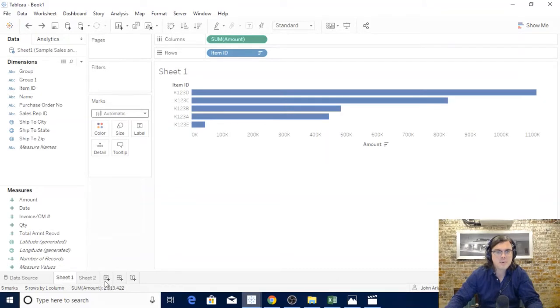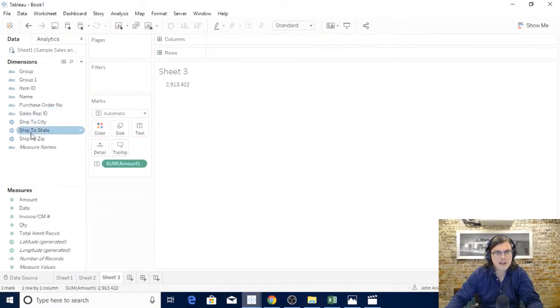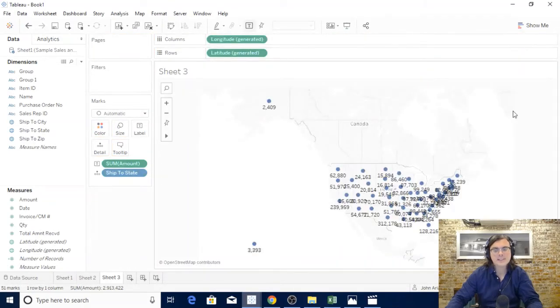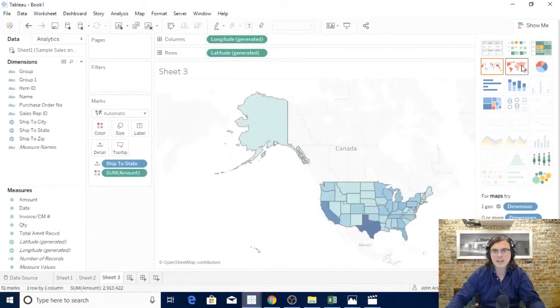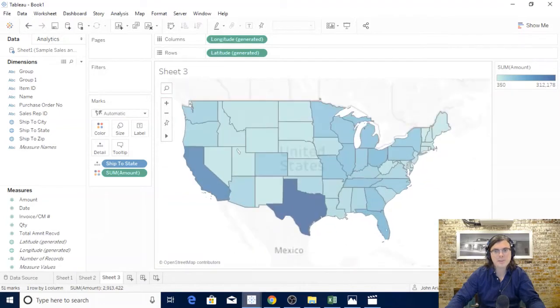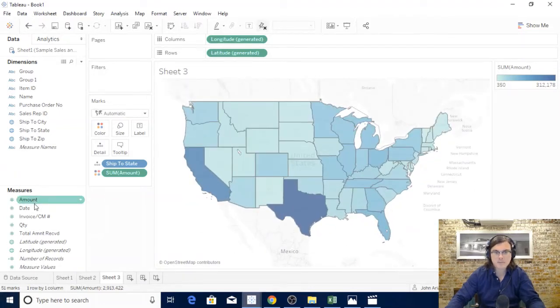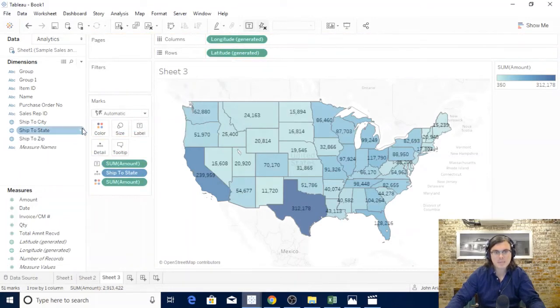But let's make things a little bit more complex. If you were to look at amount by state, so pull those two in, it's going to throw a map up here. And it's showing the circles, but in my opinion, I think the color gradient map does a lot better job of showing the differentiation between the states. We can actually make this a whole lot more useful very quickly. We can add in the actual amount per state. So you can see, 300,000 versus 16,000. That's a pretty big differential there.